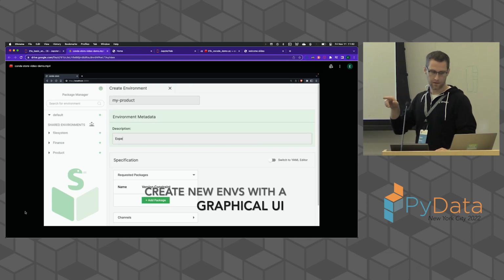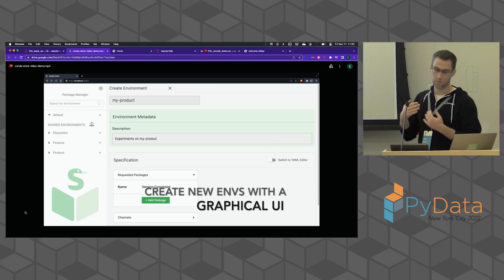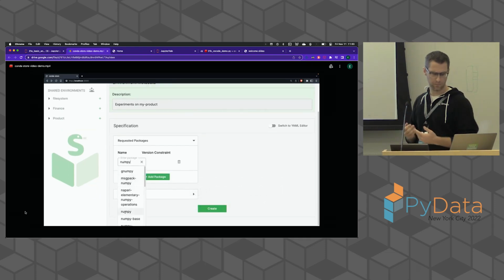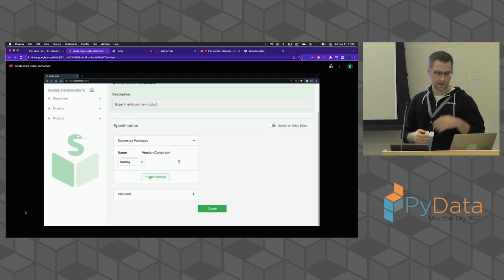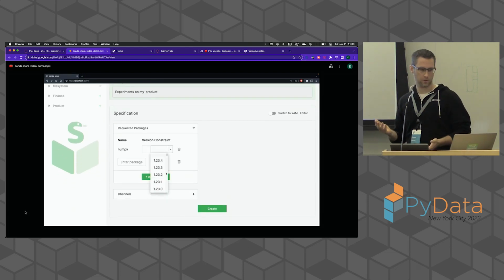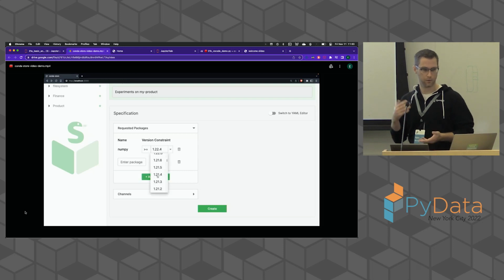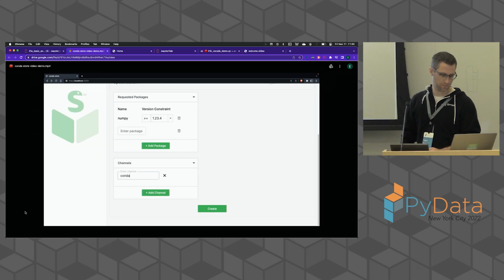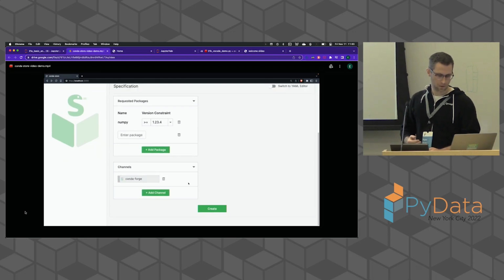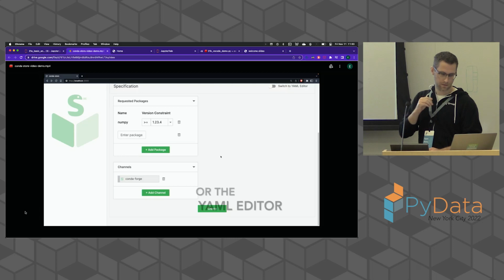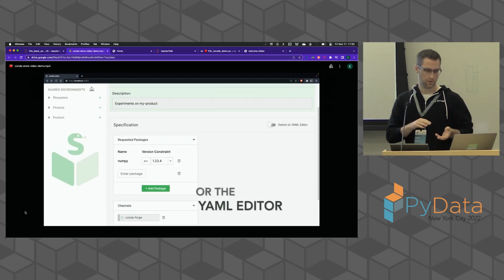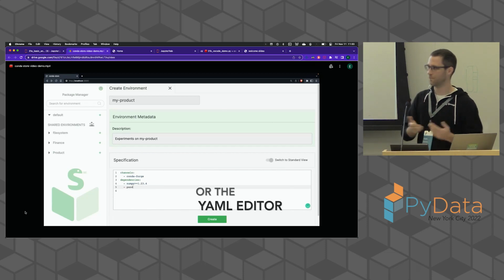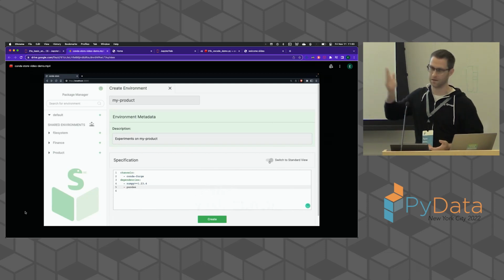And if you click on this little plus button, there's a way to create a new environment. And you can add an environment name and a description. And then further down, a way to search packages and add new packages of particular versions. So this person is adding NumPy of some version or other. And then finally, there's a way to enter which repository you'd like to retrieve the packages from. And of course, the YAML editor is always there. That's really what's happening under the hood.